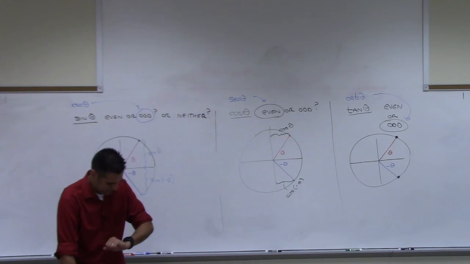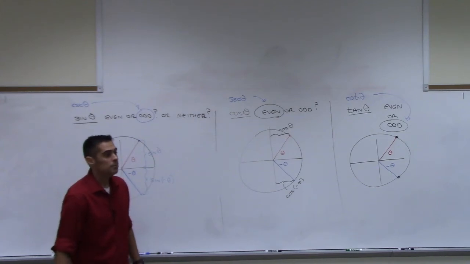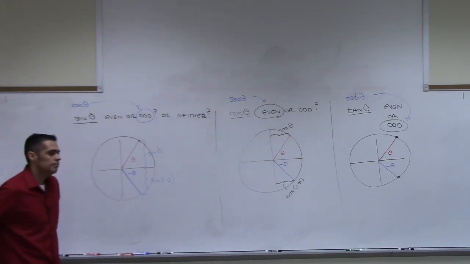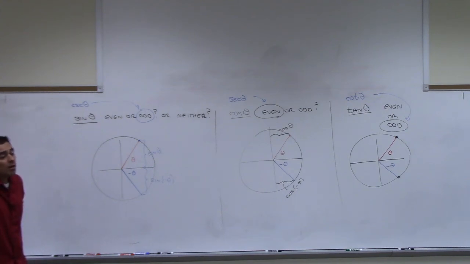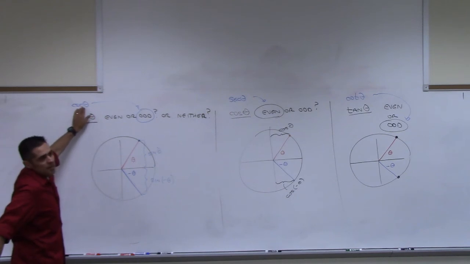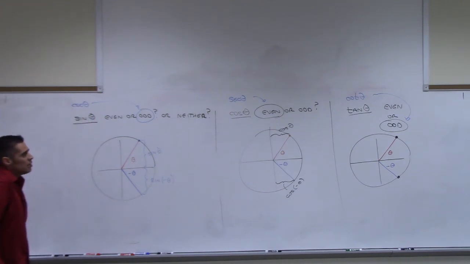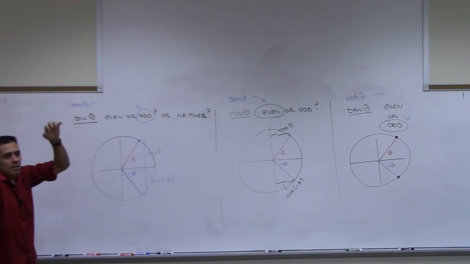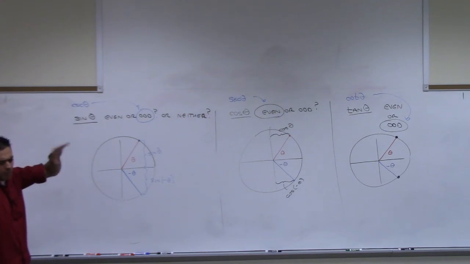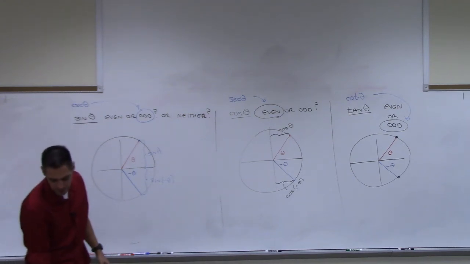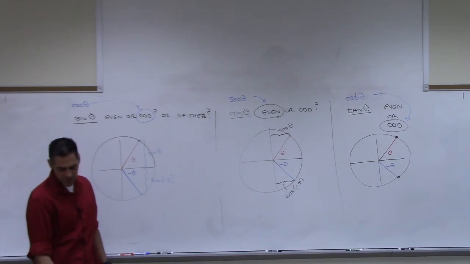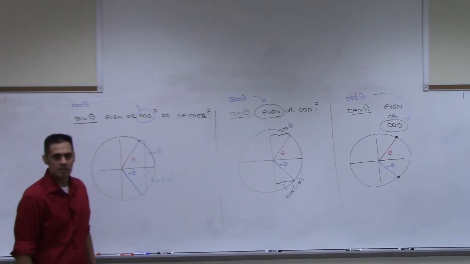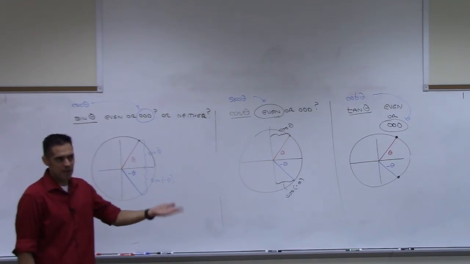Does it depend on what we use as theta? Nope. For any theta, as long as the theta is in the domain, because as we'll see, there are some values of theta you cannot plug into cosecant. So you can say that these functions are odd or even on their implied domains. And we will talk domains once we get into 7.6. 7.6 is the graphs of sine and cosine. So the graphs have domains and ranges and all that stuff.